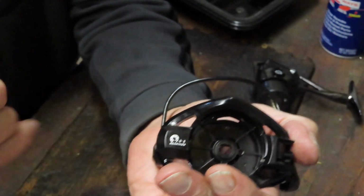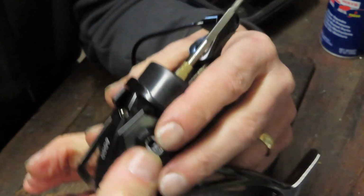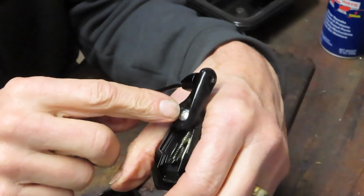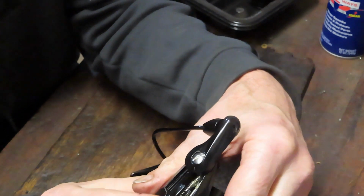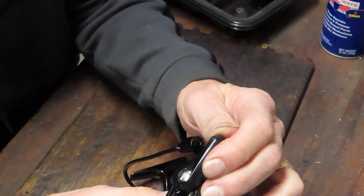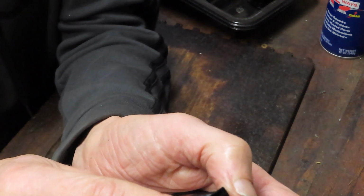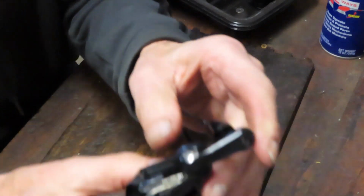It's going to come over here, and what that trip lever is going to do, when it comes down, it's going to ride up on this ramp right here. You can see how it rides up on the ramp, and that's going to push the bail arm back. So it's going to close the bail for you with the assist of the spring. Let's see if we can show you how that spring compresses. When I push down, you'll see how it opens up and compresses, and you'll see that that arm goes all the way to the bottom. Now when it hits the ramp, it's going to push that up and fire the bail back.